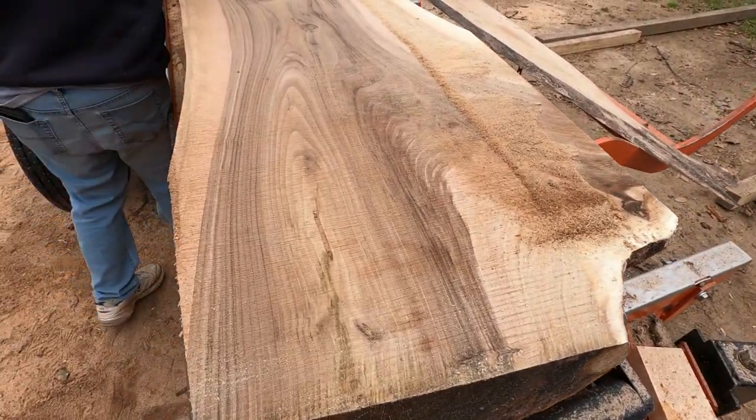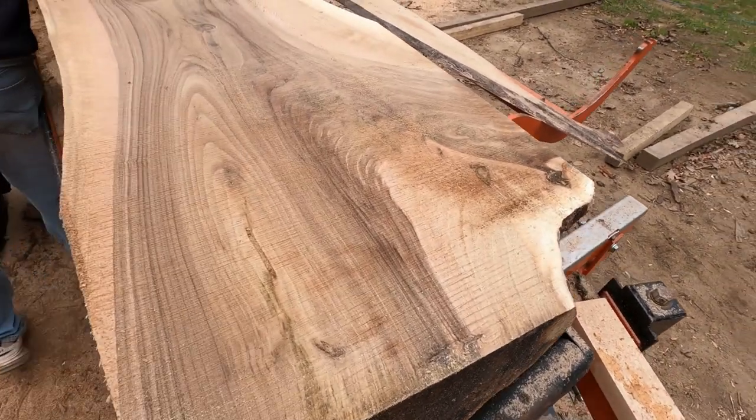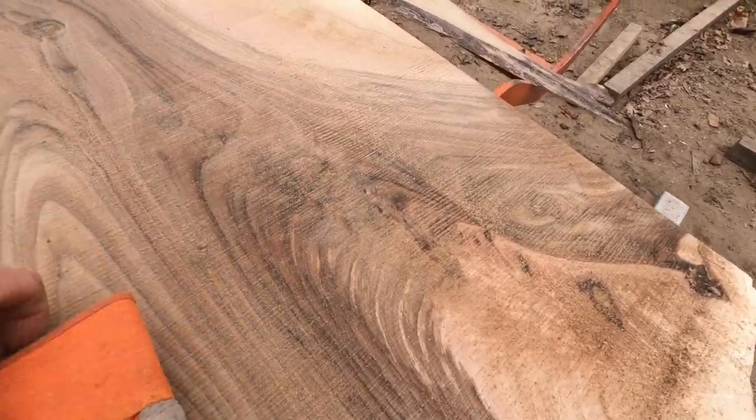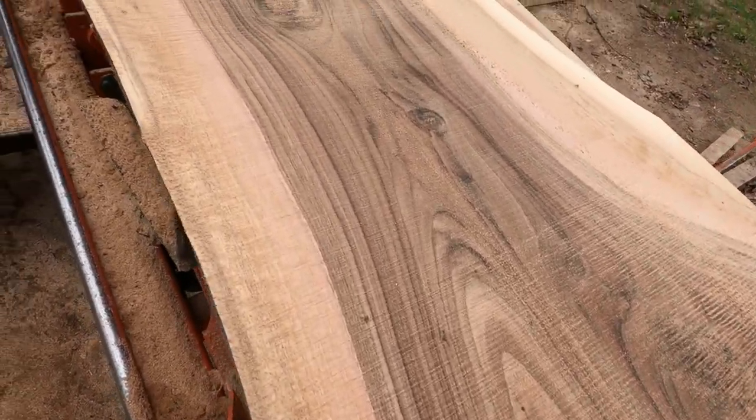Look at it. Okay, ready? Thank you. One, two, three. All right, I think we're gonna have some crotch figure in this one, folks. There it is. Got a little bit. Crotch feathering we're talking about. That's looking awesome. And we still have that pink coloring in there.